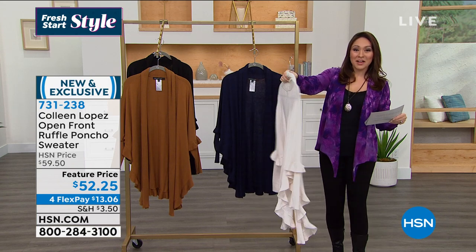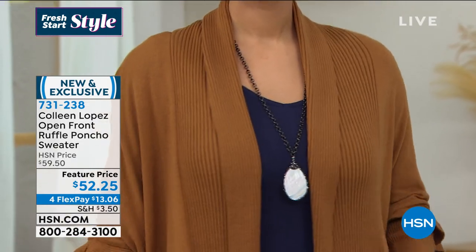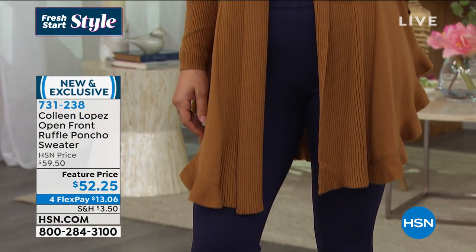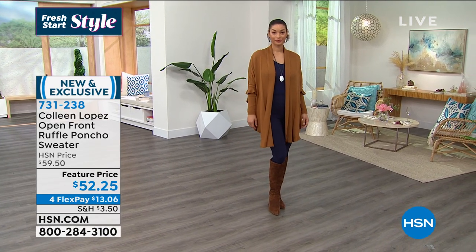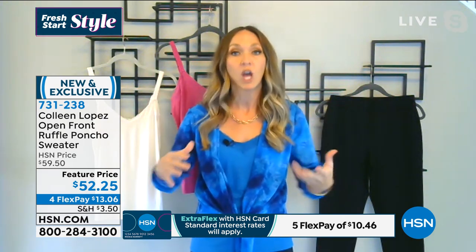Please don't think anything you get from Colleen Lopez will be flimsy — when you get it home you're going to know it was worth every penny. She's known for her toppers, her jackets, that third piece. Colleen has mastered it and every time she comes out with something you think she can't top it — pun intended. This topper is so unique and boutique-looking. The movement of the ruffles is so dramatic. Put this on top of anything you own and it completely changes the look — beautiful, romantic, flowy.